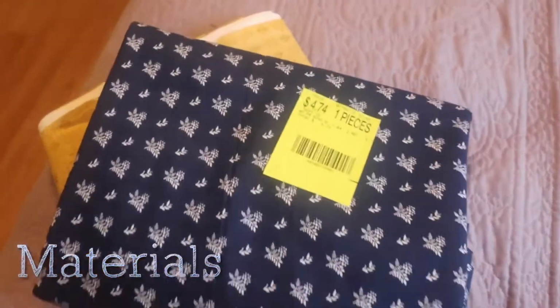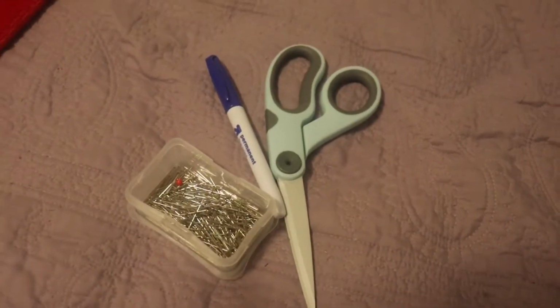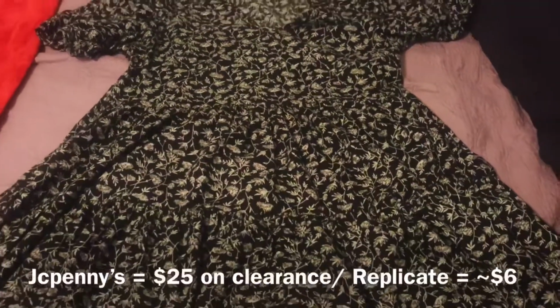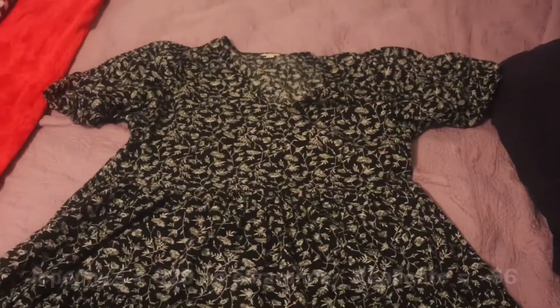Materials that you'll need are your choice in fabric. I'm using 100% cotton today, scissors, a marking pen, pins and needles, a sewing machine, and wrapping paper that you most likely will have laying around. I'm using an old wrapping paper I bought at the Dollar Tree. These are great because they also have the grids on the inside for those who want to have a more precise fit. I found this dress at JCPenney for 25 bucks, and I am proud to say that the one I'm replicating is not even a quarter of its price.